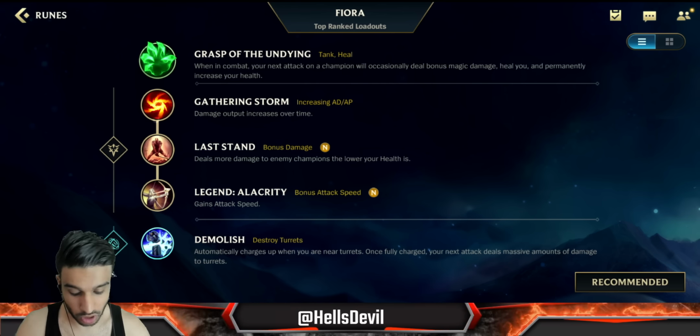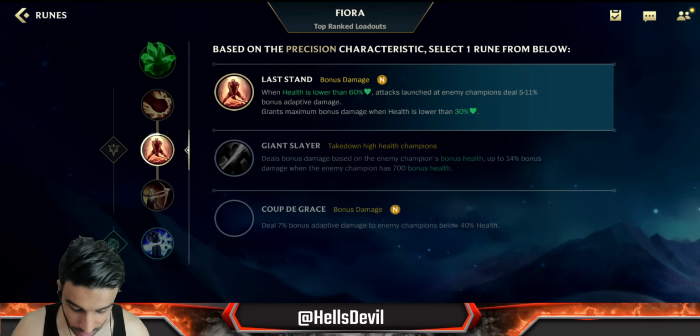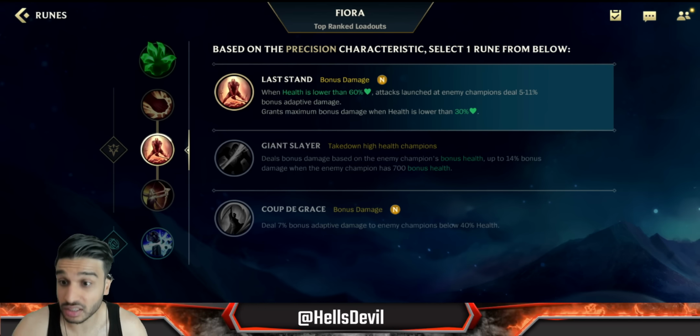If you want to be a little bit more team reliant and win your lane a little bit more easily, then you go for Brutal. Third one, you go for Last Stand. You get to a low amount of HP, you ult the enemy with the Last Stand, you'll do insane damage. Huge extra damage. 11% is a lot.